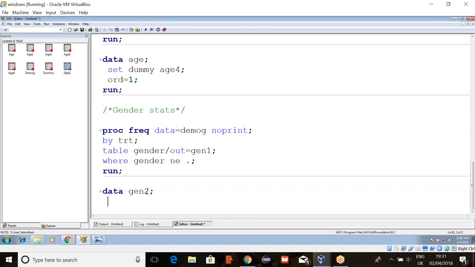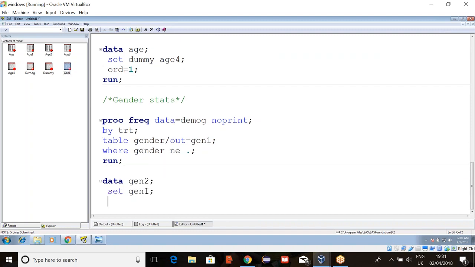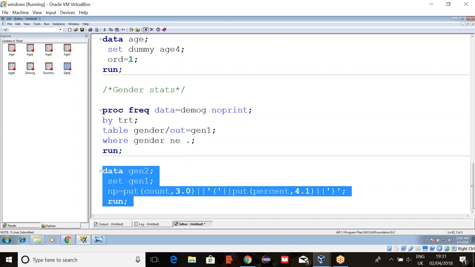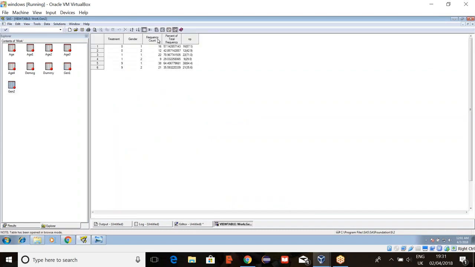Data gender2, set gender1, and counts and percentages: put of count comma 3.0, concatenate with open bracket, again put of percent comma 4.1, again concatenate with closed brackets, and then run. So now here we got this N P, counts and percentages, right? So now here what is the next step?